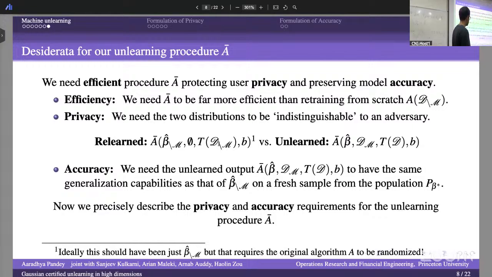Yeah, but that also will not allow, because in that case we will not be able to compare. So in earlier papers that has been considered, that compare unlearned with just beta hat slash m. But in this case we would have to compare these two things, because otherwise this won't be a distribution. What do I mean by that? Because when I say these two are distributions, even if you condition, I still want these two to be probability measures. This one definitely is, even if you condition on the data, but if you remove this A-bar, then this one won't be a probability distribution if you condition on the data.